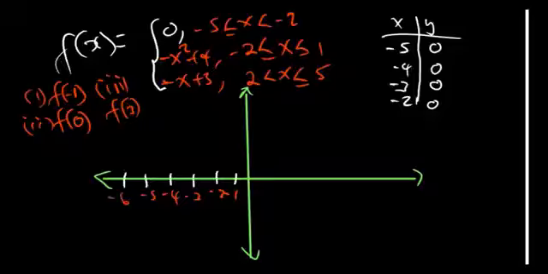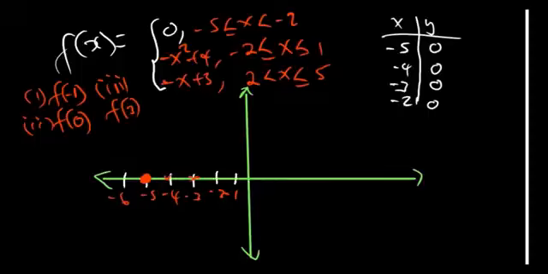So they are saying that it is starting from -5, 0, but -5 is included, so I'm going to put a closed one. Okay, it is included because it is less than or equal to, so -5 is included. Next, -4, 0 is this point, -3, 0 is this point, -2, 0, it is also included.